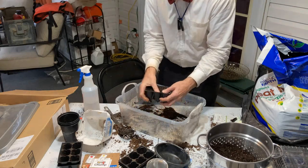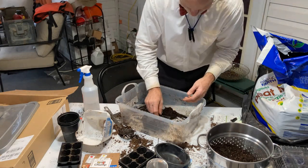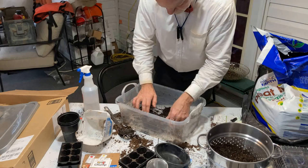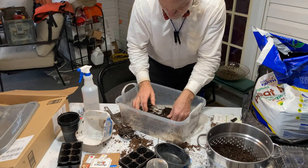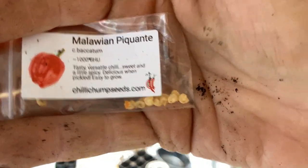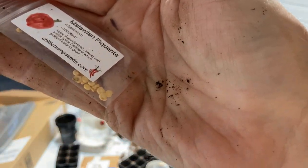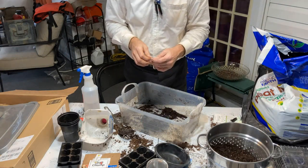All right, so I have a very fine mix. You know what? I just realized I didn't put any feed in. Okay, I'm not going to worry about that. The feed, the food, is not going to be important for this phase anyway. I will be feeding it with some soluble fertilizer later. The seed in here, this little seed, in fact, I'm going to come around and see if I can show you. Here's the packet. And look how small these seeds are. They're very small. So I want as much of this soil in contact with those little tiny seeds as possible so that the moisture can be transferred to them. So I'm going to be very careful with these.